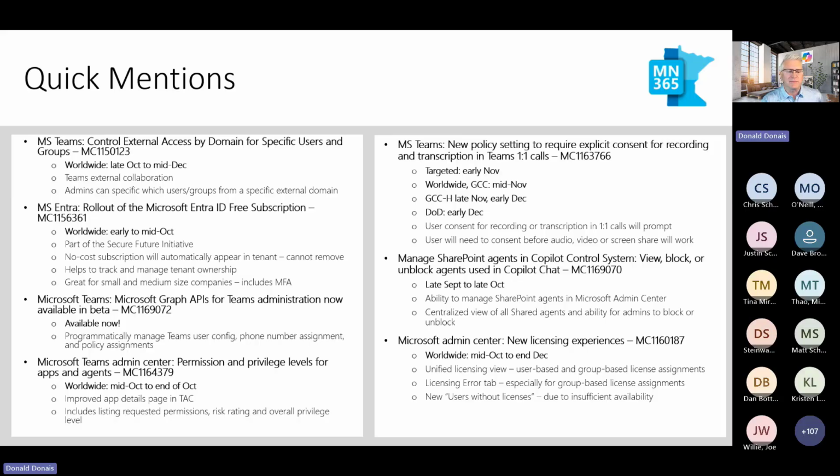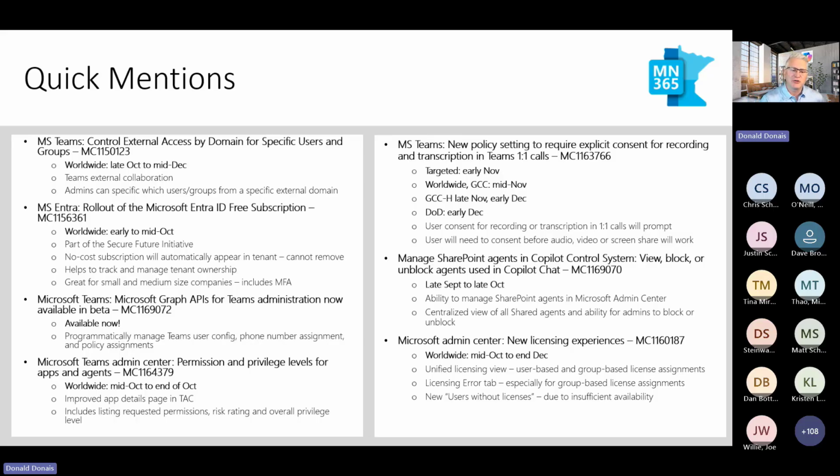We also have some things in Teams Admin Center around permissions and privilege levels for apps and agents. You can do more with that and be able to track that and see exactly what those apps need for permissions and risk ratings and all that. And so that's just in time for all those agents that are going to start coming into Teams as well. On top of that, we do have some more compliance, explicit consent for recording and transcriptions. We want to make sure you're looking at that.